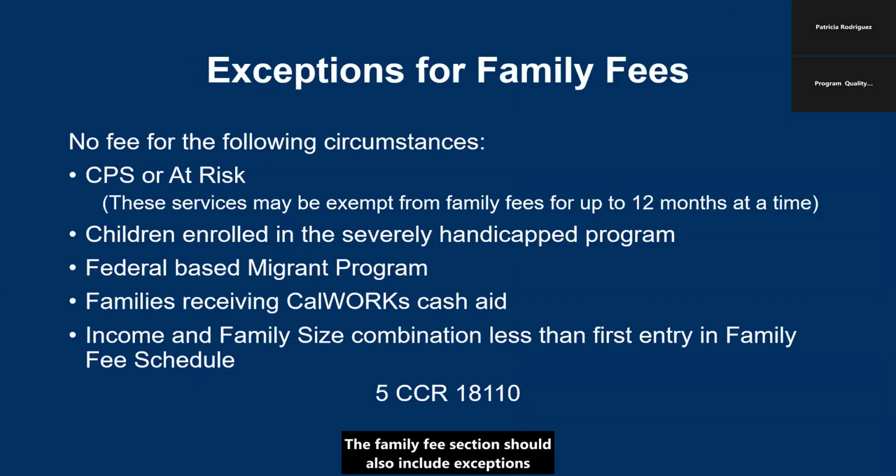The family fee section should also include exceptions to fees for the following circumstances: CPS or at risk if waived in a written referral by a legally qualified professional or the CPS worker, children enrolled in the severely handicapped program, federal-based migrant program, families receiving CalWORKs cash aid, and families with an income level that in relation to family size is less than the first entry in the family fee schedule.